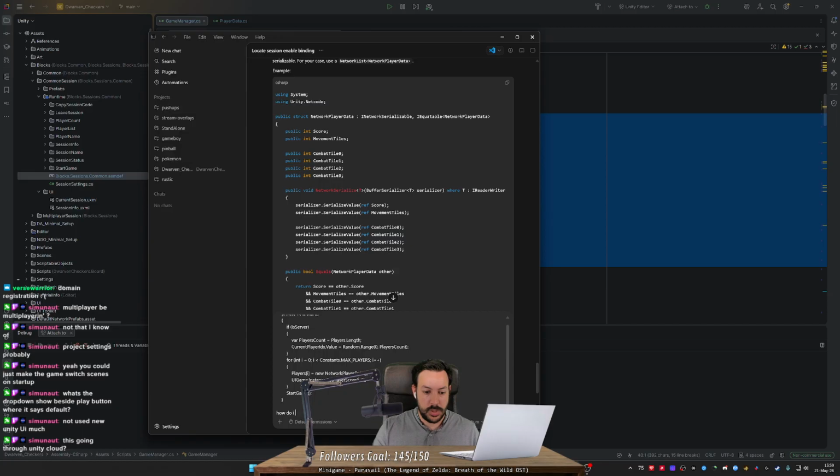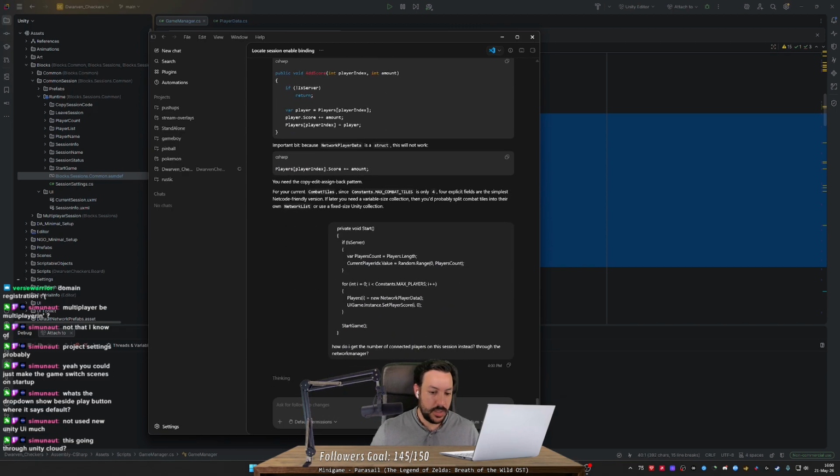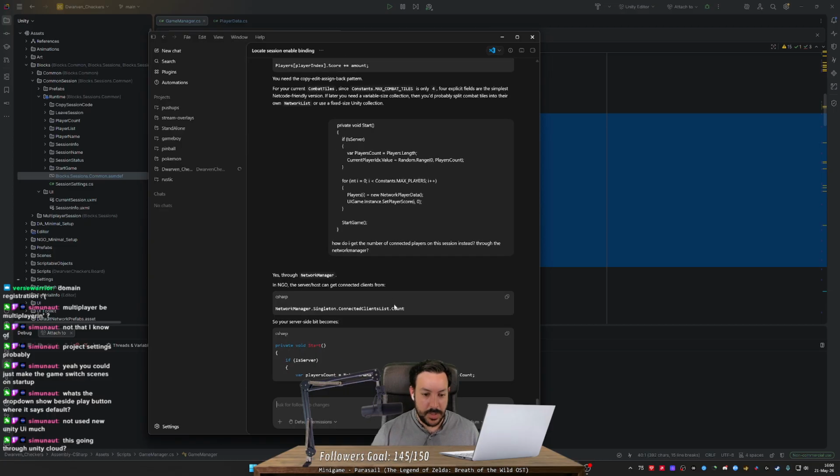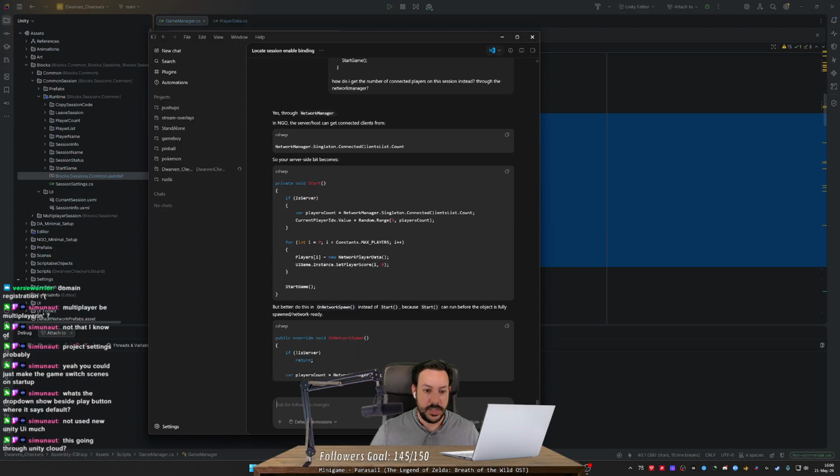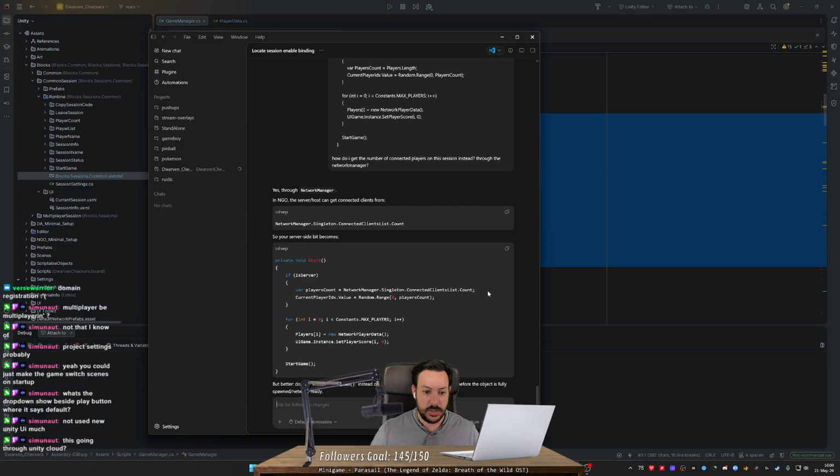How do I get the number of connected players instead? Through the network manager? On this session instead. Okay, let's see what the LLM has to say. So I have the connected clients list dot count. Okay, cool.